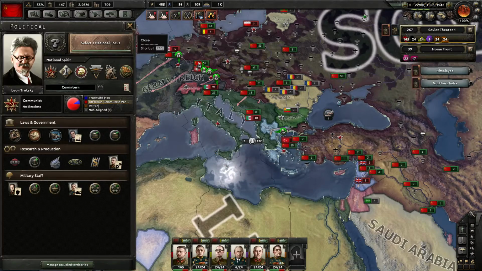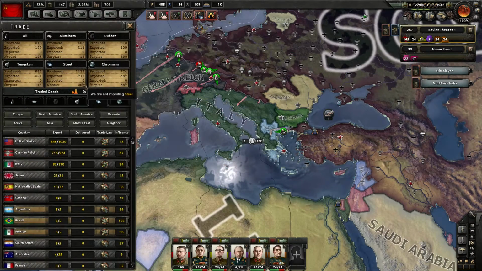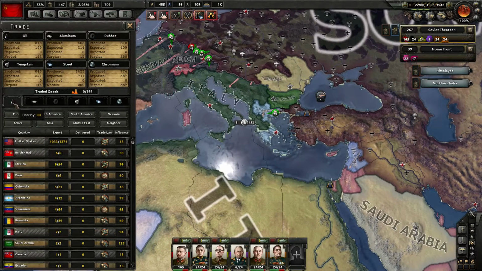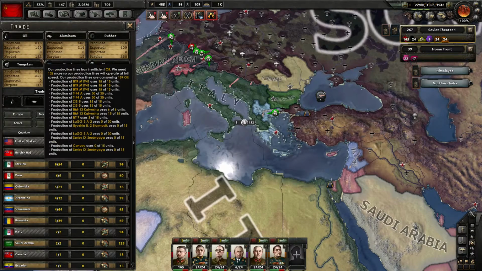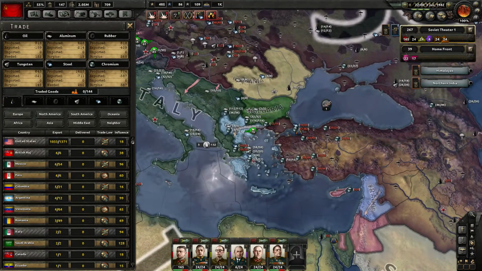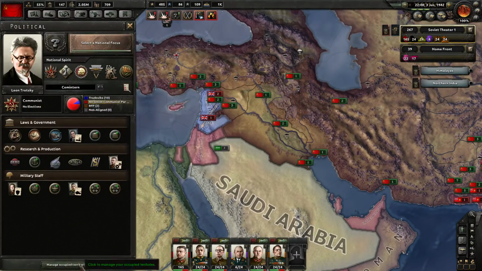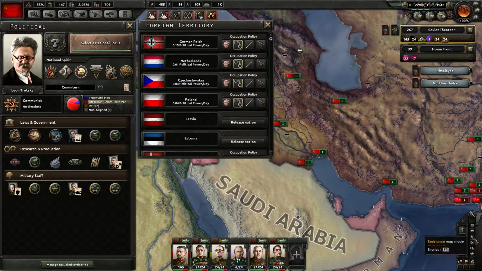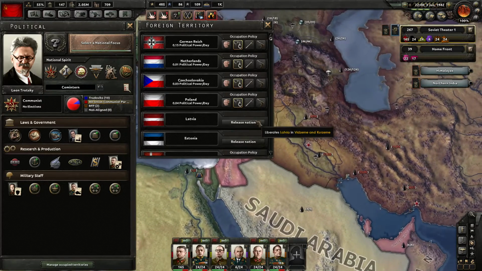Let's do this. And this way, it will need to update, but we'll still need around, let's see, 52, 53 oil short, which is about as much as we can pull out of Romania. But for now, we are going to adjust that by changing occupation laws in territories that give us the most oil, which is Iraq and Iran.